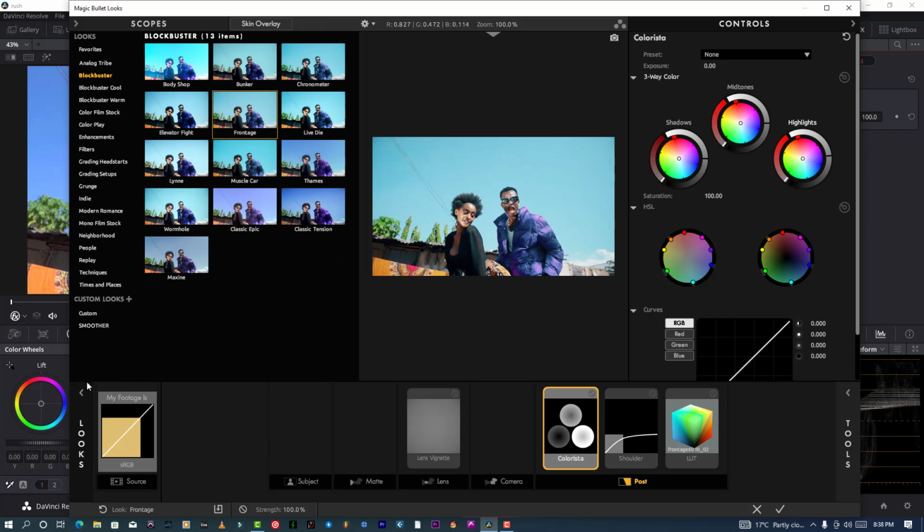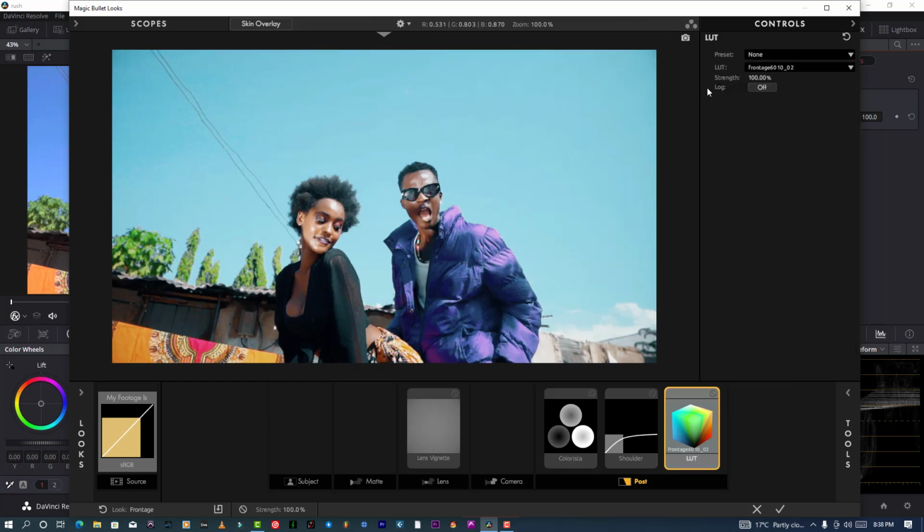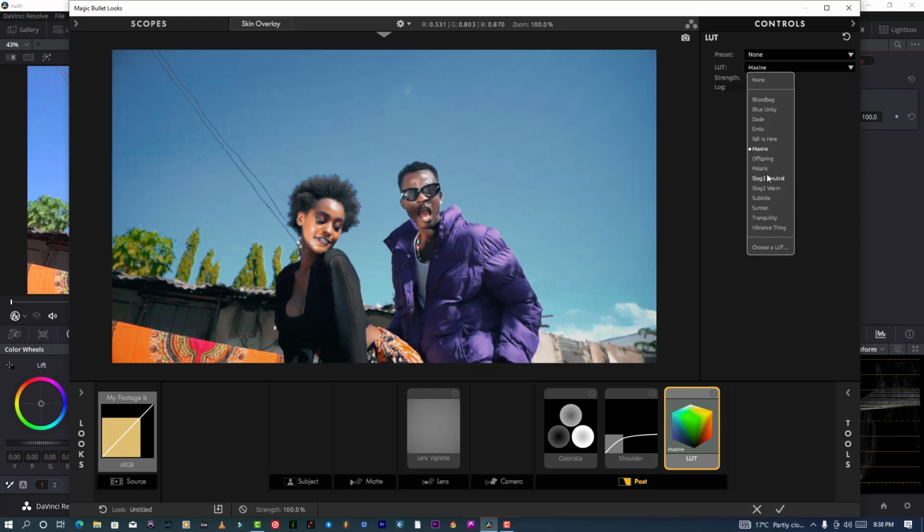You just choose any preset that you want, and your color grade is going to be very good. Into here, I'm just going to twist some of the color by using different LUTs. The good thing that I like from Magic Bullet's Looks is that it has LUTs in it. You can't export those LUTs, but there are a lot in it. So you're only going to use the LUTs in here. So we're going to choose different LUTs.